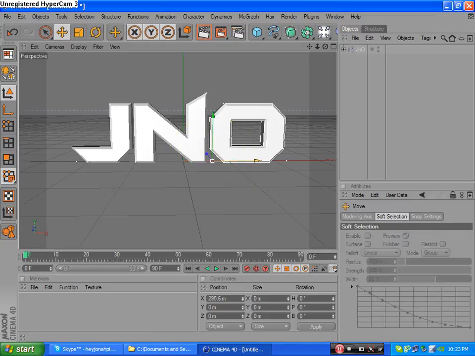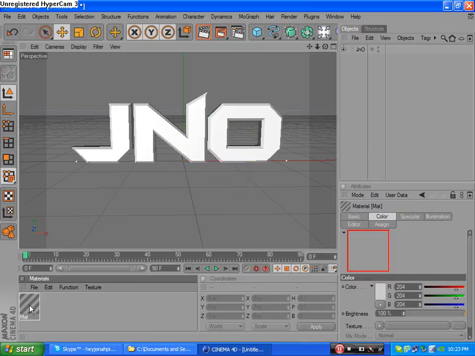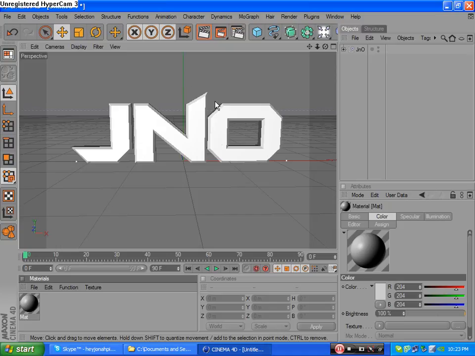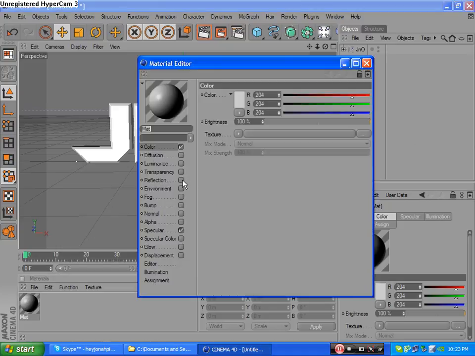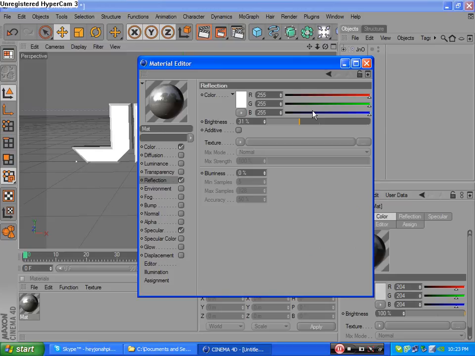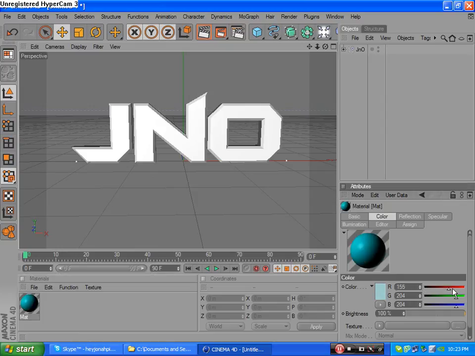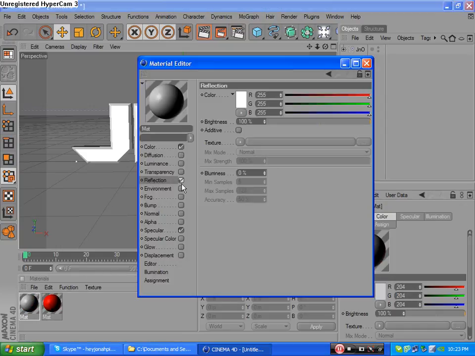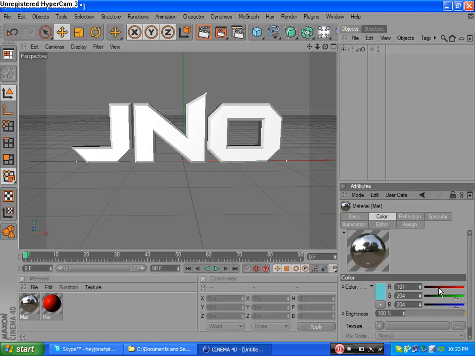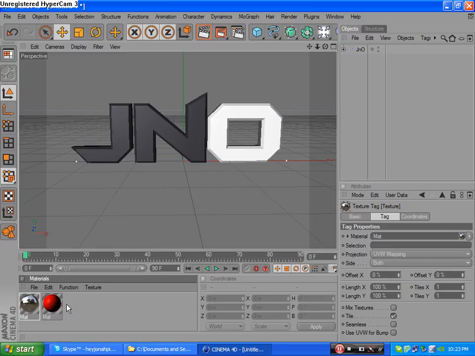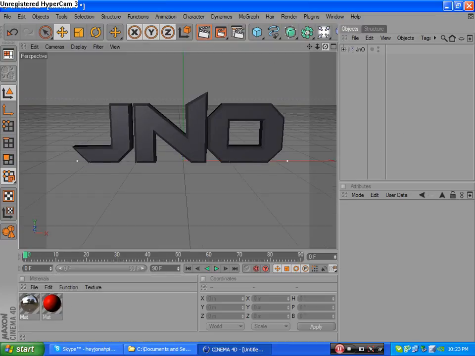Next we're going to add a color. Double click down here where it shows materials. I like a good glow, so I'm going to click reflection, about 30%, and make it whatever color looks good. I'm going to make it black right now, because this is just the color. Right here is where it actually changes the color, so I'm going to give it a red. Then I'm going to double click for a second color. I'm going to make this reflection close to black but a good gray, and then drag it onto here, so it's J&O right there.